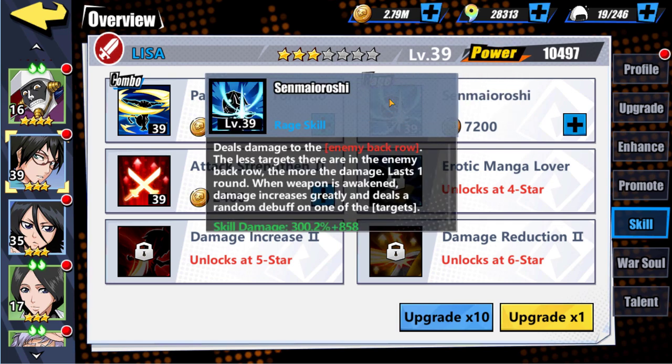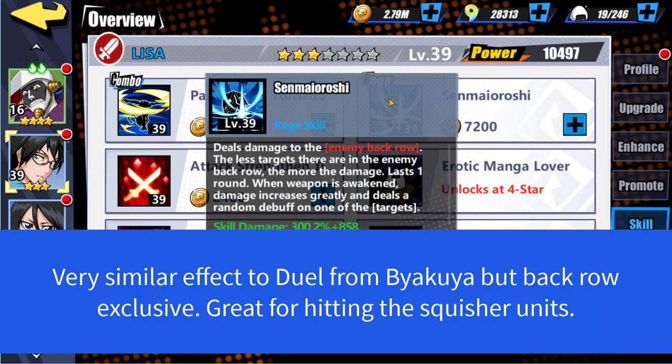Moving on to her rage skill though, Senmai Orochi, hopefully I didn't slaughter that too bad. This deals damage to the enemy's back row. The fewer targets there are in the enemy's back row, the more damage. So this is very similar to the duel effect, but this is exclusive to the back row. So the least amount of enemies in the back row will get you the most damage out of her.